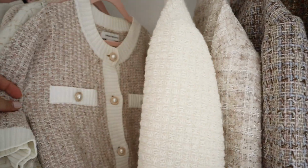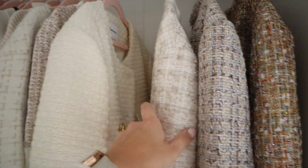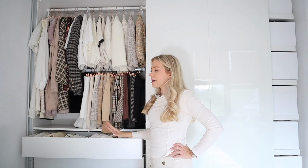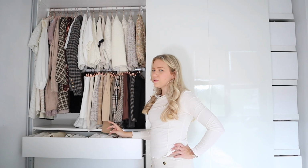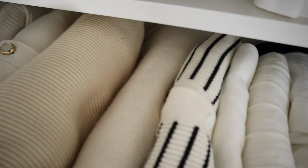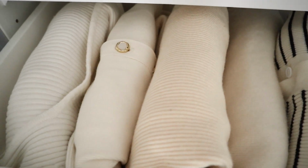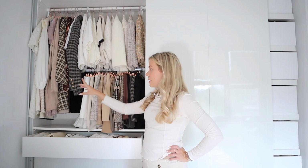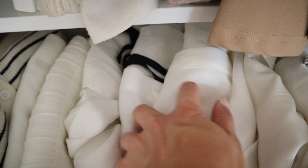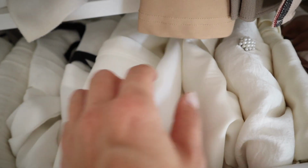And then on the first row, I do have all of my tops and blouses. Now these are more slim fitted knits that I use for layering, or the ones that aren't full on jumpers. And then I've got all of my blouses folded. Now this is the part where I question if that makes sense or not, because my blouses crease much more likely than my dresses. So my thought was hanging my blouses up instead of my dresses and then folding my dresses, because most of them are tweed dresses or knitted dresses. So honestly, they won't crease.